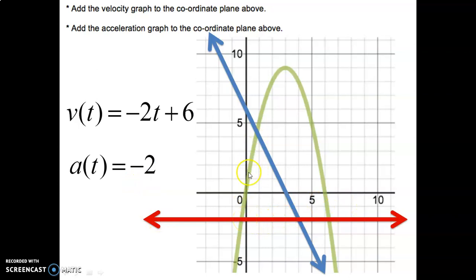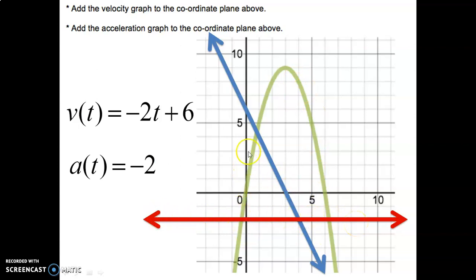Okay, let's talk about these together. So here is the path followed by the ball. Here is that velocity that we showed. It's always decreasing. Always a positive velocity to start, but decreasing, right? So positive 6 to start, then a lower velocity, lower, lower, lower. Here it has a 0 velocity, and you can see here velocity is 0, and then negative velocity values here. And acceleration, always negative 2. And here's an important thing to note.